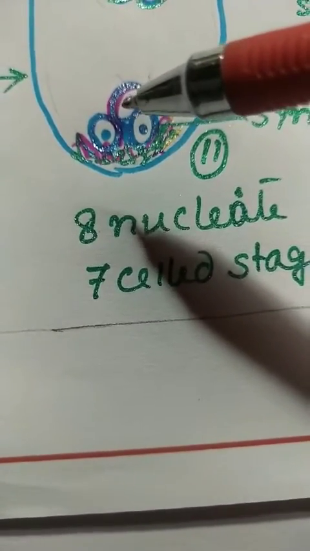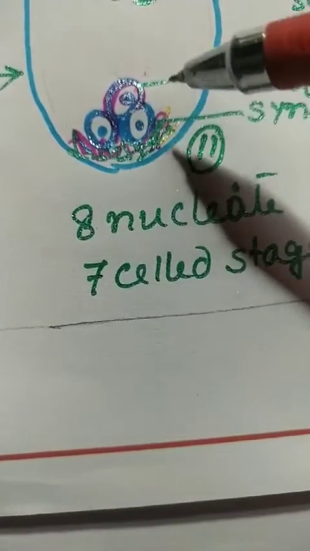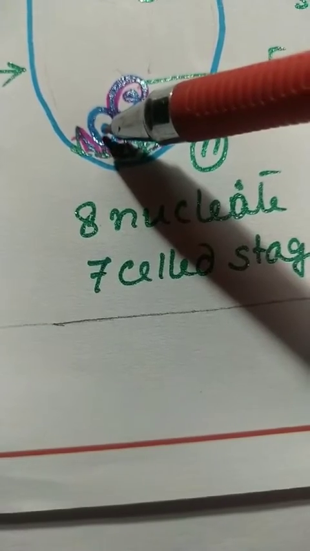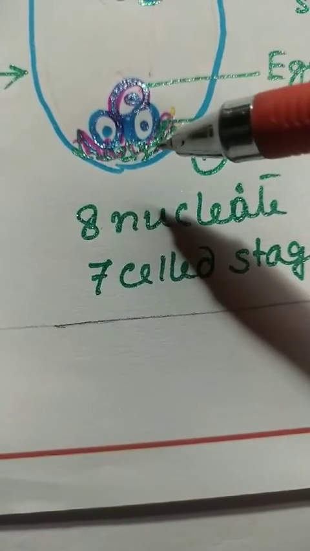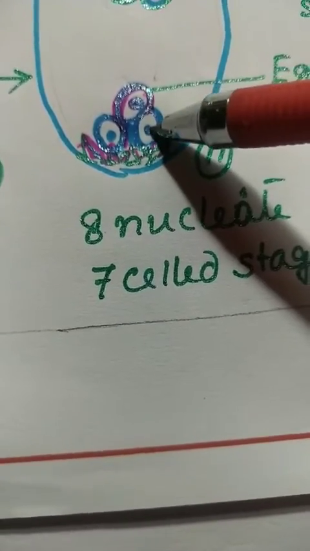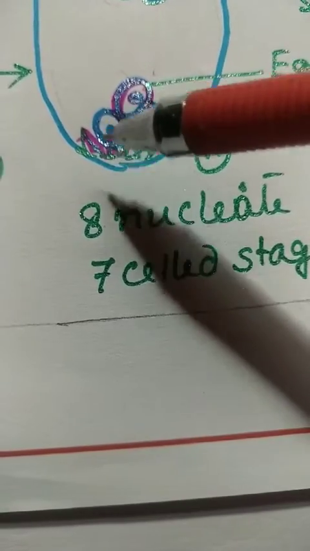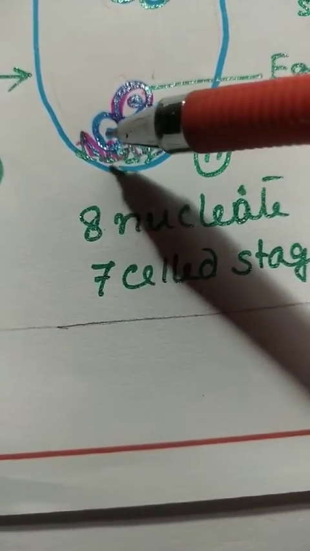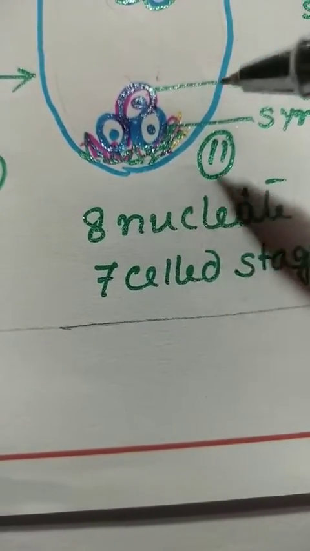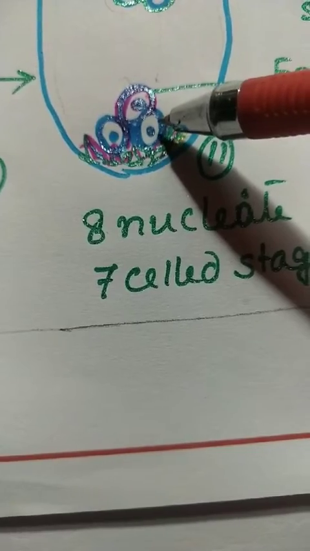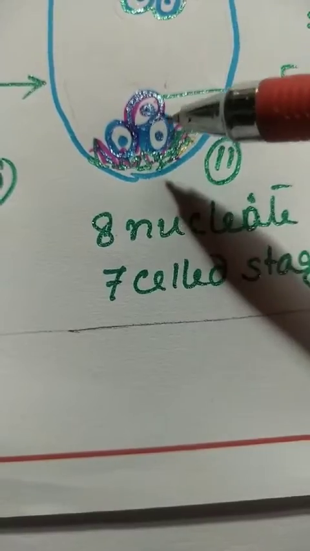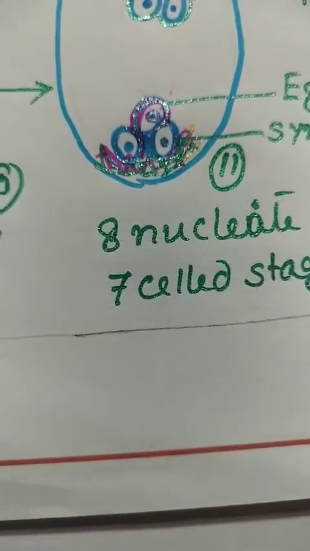In the embryo sac, when the pollen tube reaches, one synergid degenerates at the time of entry of the pollen tube into the embryo sac, whereas the second one degenerates soon. First, the pollen tube enters through one synergid to the egg, and the second one shortly degenerates as the embryo sac has received the pollen discharge. That is, this pollen tube carries the male gamete, and we will discuss it later.